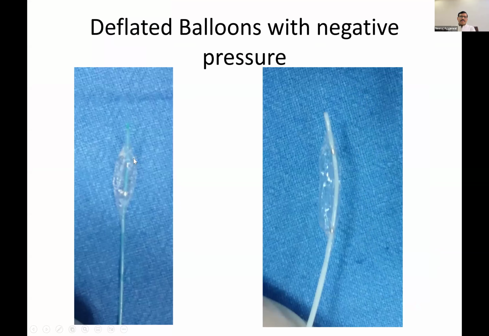See this, the edges become sharp. We tried this in our cath lab, and we found the edges are very sharp. If I keep them very negative, so don't keep them too much negative. Make them negative, but leave some fluid. Maybe that is a better idea whenever you are coming across the tricuspid valve.